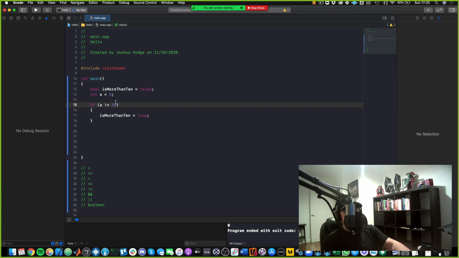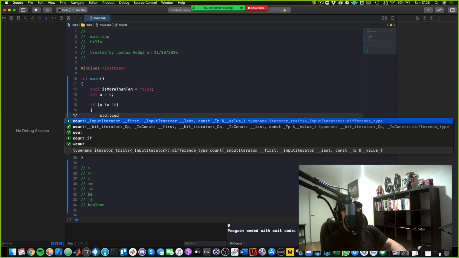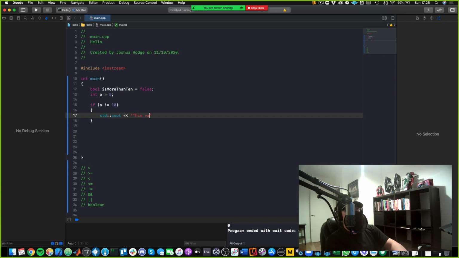This is just looking at these two values and saying if A is not equal to 10, then you could just say, maybe print out this value is not 10. So that's the not equal to. So we've got greater than or equal to, less than or equal to, not equal to.